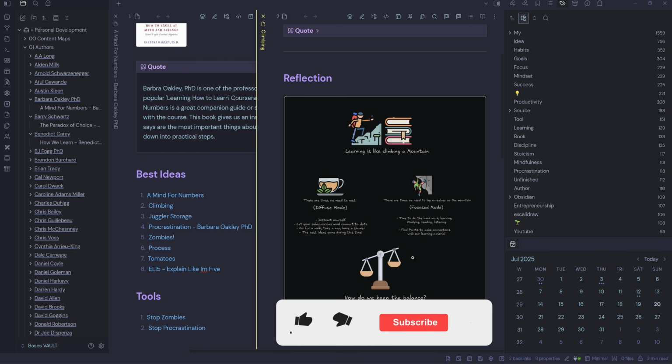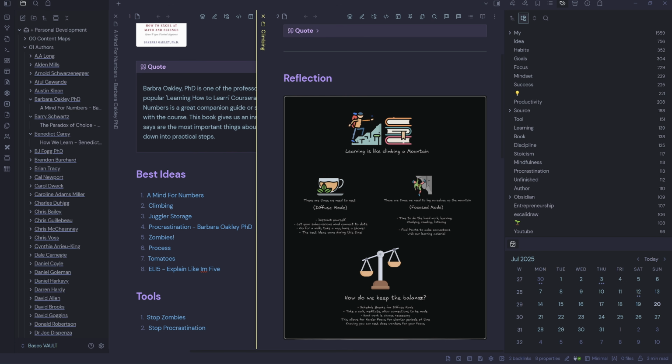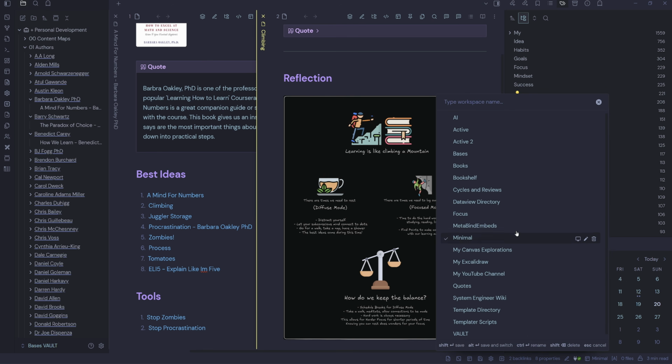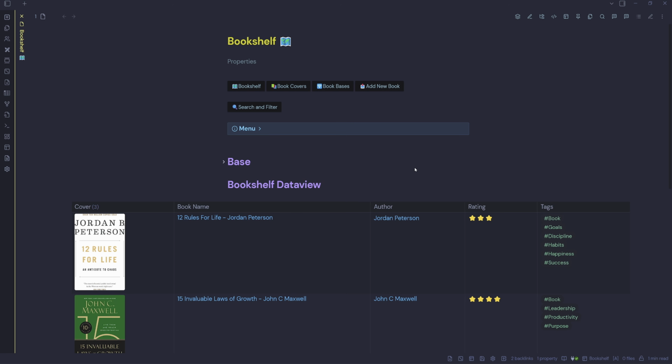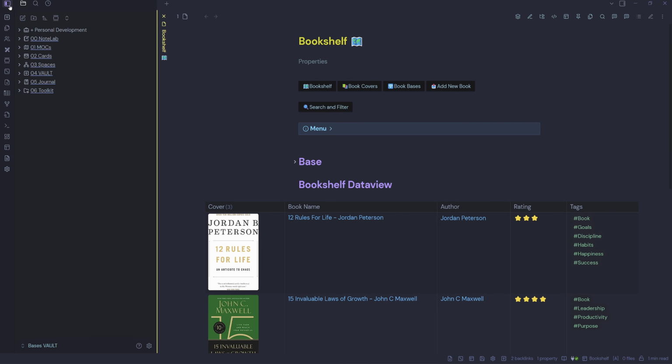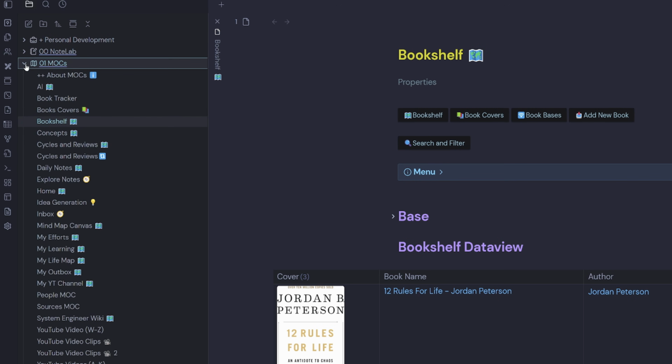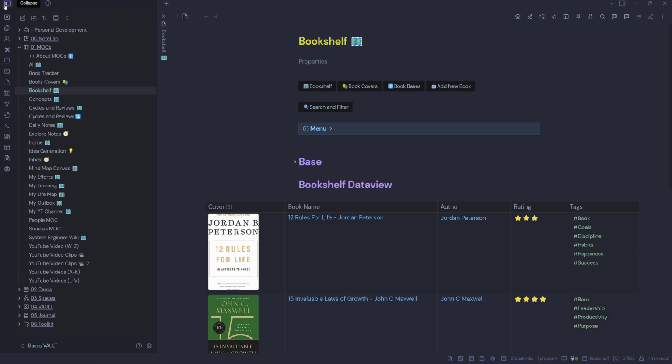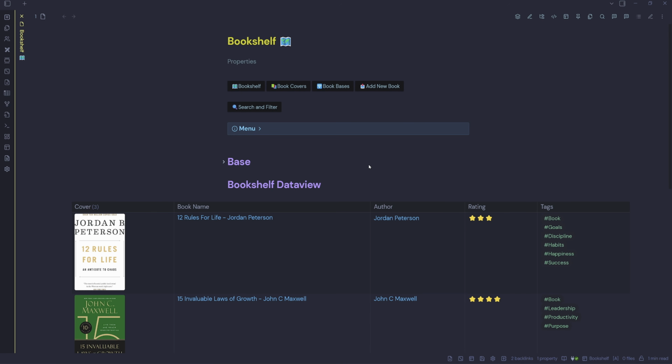So when I'm exploring my book notes, I don't tend to navigate through the left pane. I navigate to a map of content, and I've set up a workspace layout for that. So I'll come down and I'll load my workspace layout called Bookshelf. And that's going to take me to my map of content bookshelf. So we'll go through this map of content with you. So the first thing I want to do is open the left pane and expand the map of content folder. And you can see there that I've got the bookshelf map of content. So that's where the bookshelf workspace layout navigates to.